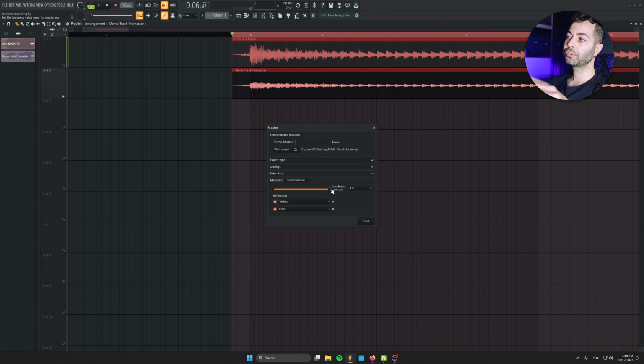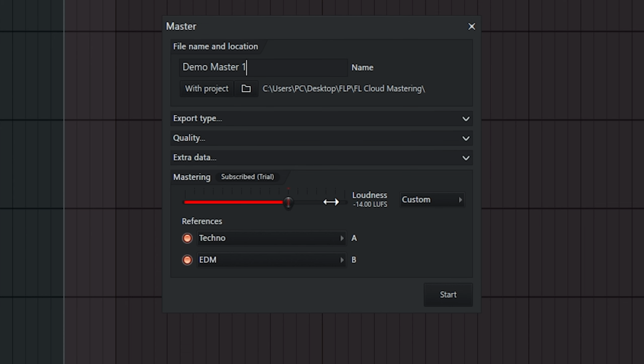So I think in order to use the FL Cloud mastering, you need to have a subscription to FL Cloud. But for this month, they just give everyone 1 month free, so you can use it without paying anything. And when I was checking the ImageLine forums, they said there will be a free version of the mastering as well, but I'm not sure because I'm still on the trial mode, so I couldn't even try the other modes if they exist. So we are doing it like that.